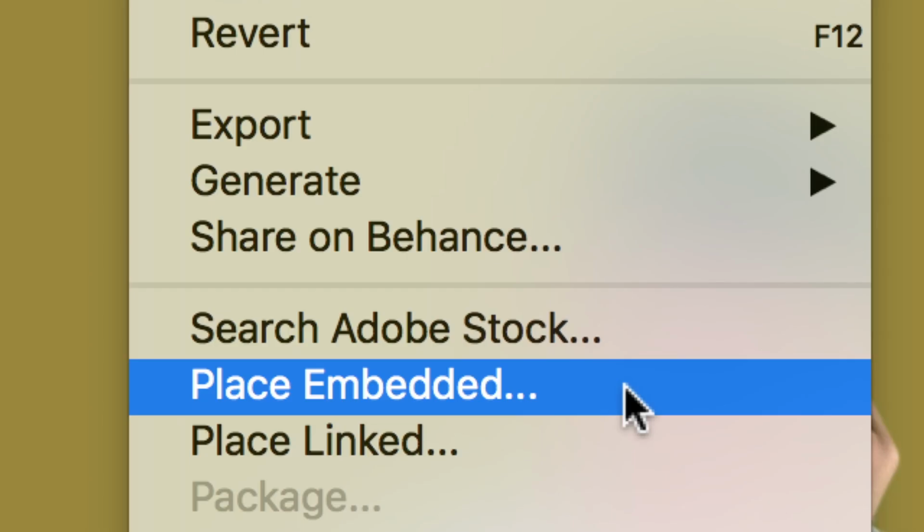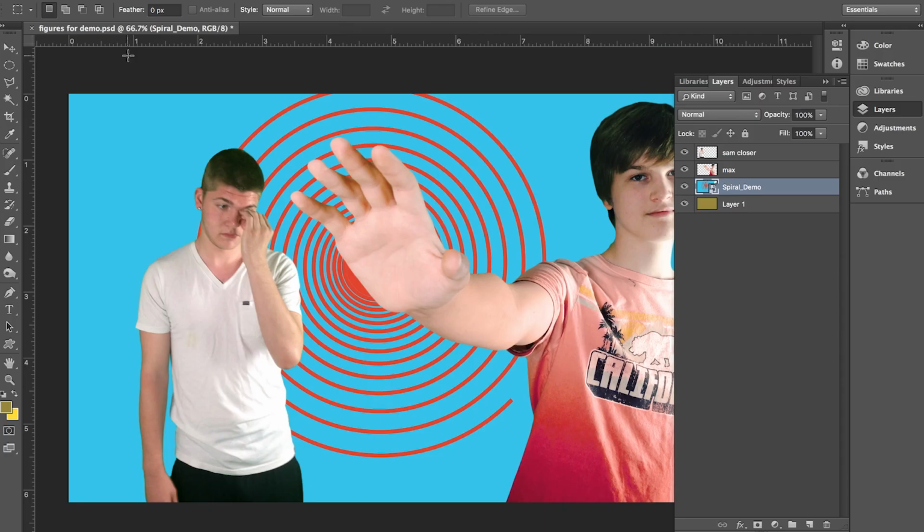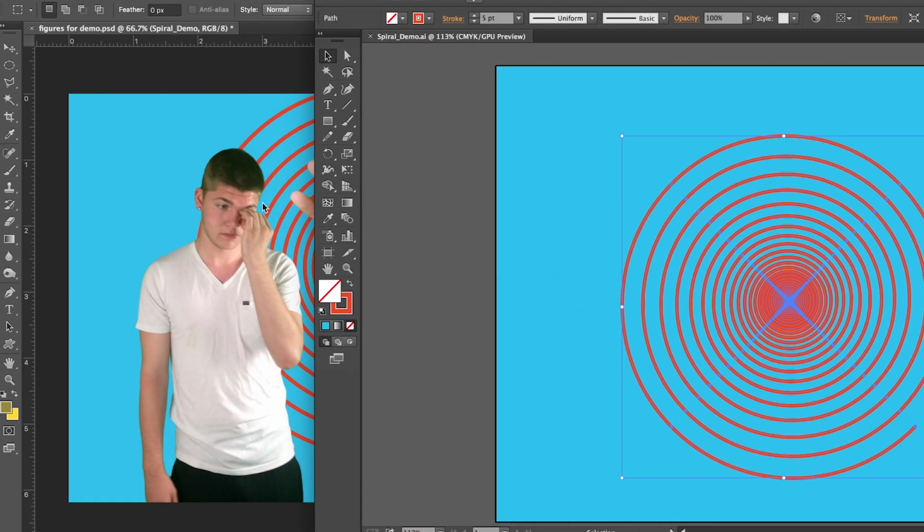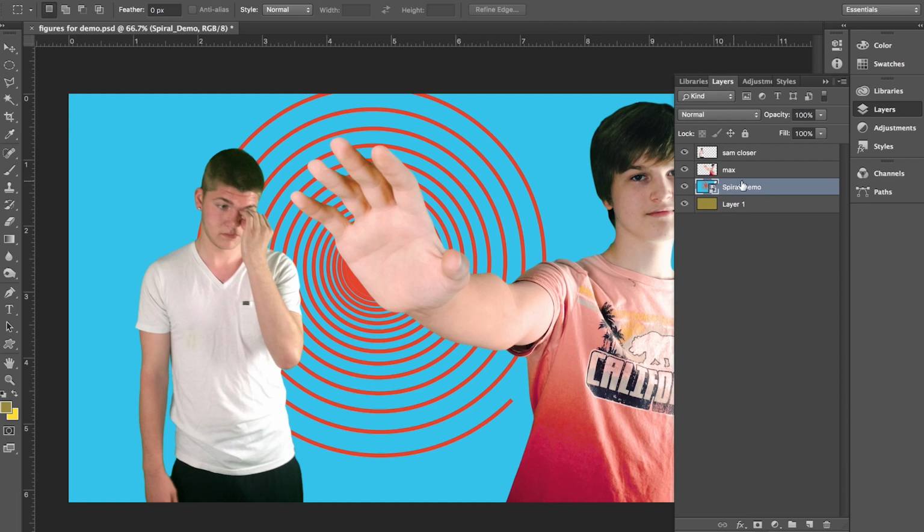For our purposes, for this project, since you're combining so many different elements and doing different things to them, you'll probably want to place embedded and make it a part of the Photoshop document. So again, I'd say my favorite way and the most versatile way is probably just to select elements that you want to have on a single layer inside of Illustrator and then just drag them right over into Photoshop. And remember, whatever you select and drag over will become one single merged layer in Photoshop. So whatever elements you want to keep separate from your Illustrator document, just select those and drag them over separately, or copy and paste. And every time you do that, Photoshop adds an automatic Smart Object layer, a vector layer.